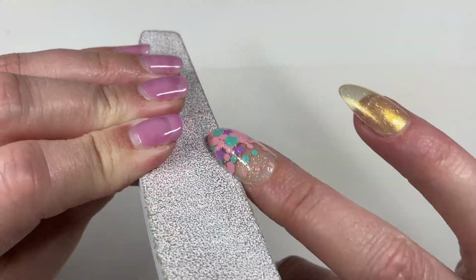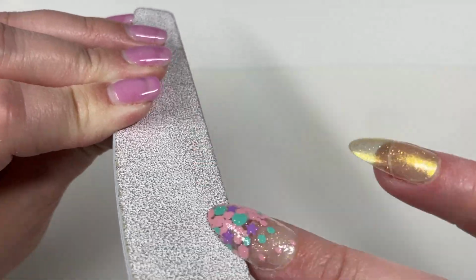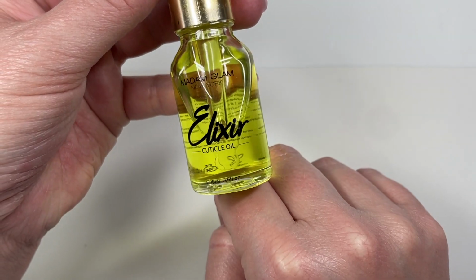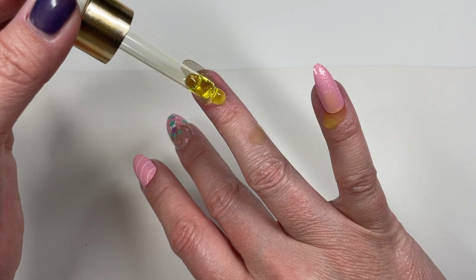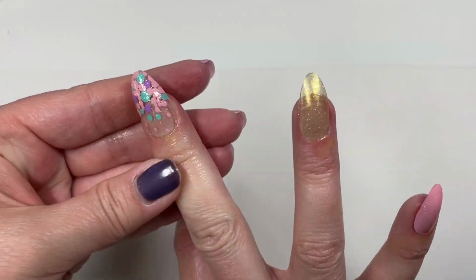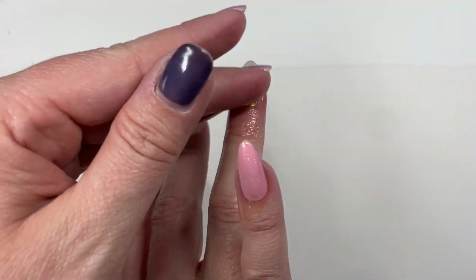I did try to file the sidewall of this chunky boy with the big file. I should have done it before I put that tip on, but I didn't. And now I'm just going to finish up with a little bit of cuticle oil.